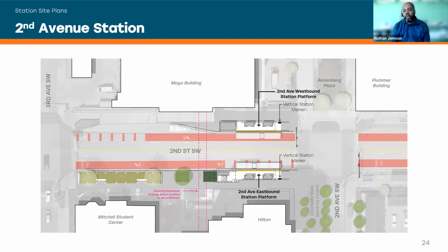We wanted to make sure that we were maintaining good pedestrian traffic, but having an elevator which will drop you down into the Hilton building, kind of near a cafe that's very close, and that will provide access to Mayo across 2nd Street without having to necessarily walk across 2nd Street and then figure your way into the Mayo building and the Gonda building. So just provide some flexibility for how people will use the transit and then accessing the Mayo campus, which there's a lot of convenience associated with that.